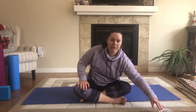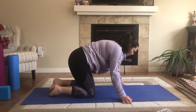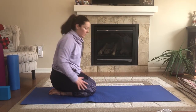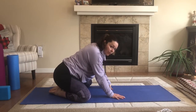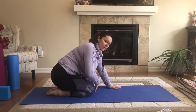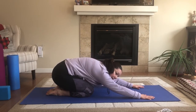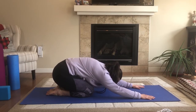So, put the belt or the towel that you use to the side. And we're actually going to come into child's pose. So if you're sitting on a chair, you may want to move down to the floor now. And what we're going to do is, there's two stretches here. If you want a little bit more of a stretch in the hips, you can bring the knees hip width apart or mat width apart and feet or toes together. If you want more of a low back stretch with the shoulder stretch, you can keep the knees together. And bringing the arms out, you're going to try to sit back with your butt coming as close to your heels as possible, and bringing your chin or your forehead towards the mat.